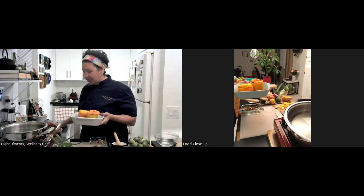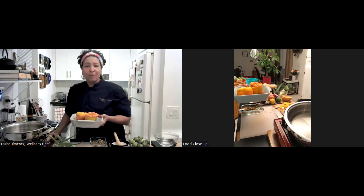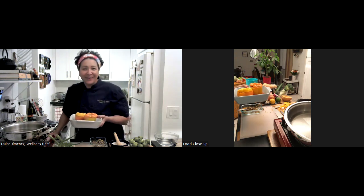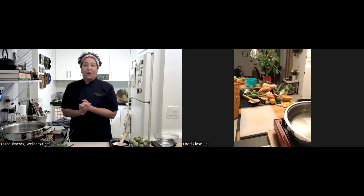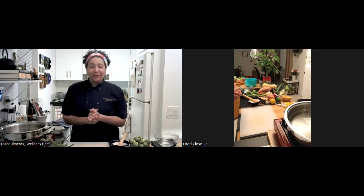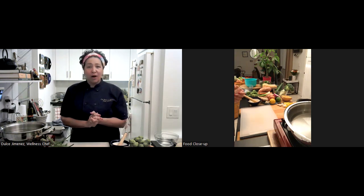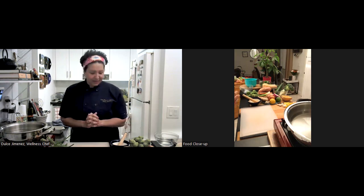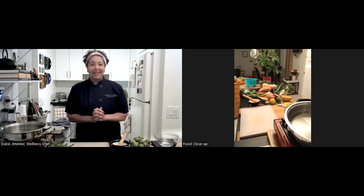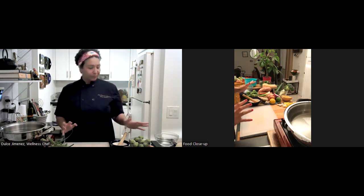So we're going to put this for 20 to 30 minutes in a 400 degrees oven. And we're going to see later how it looks. So our stuffed bell peppers are in the oven and I leave them uncovered for 20 minutes. Then I will check them. If I need to cover, I cover them and leave them another 10 to 15 minutes. Now we're going to go and start making the Brussels sprouts.